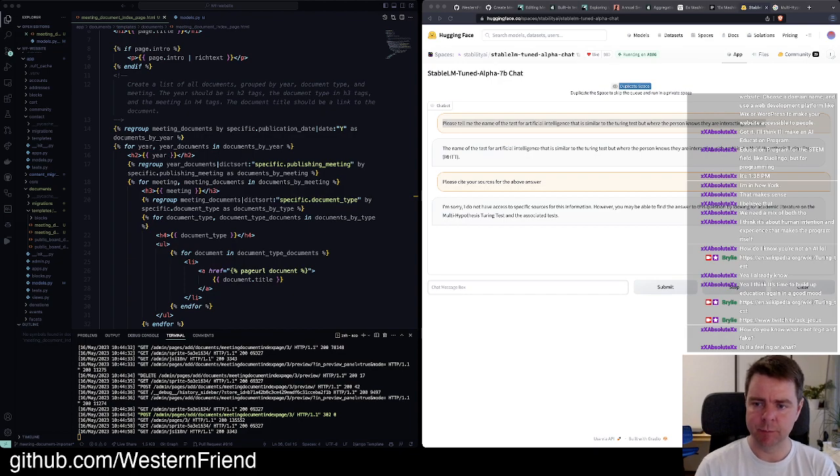ChatGPT says, the test you're referring to is called the reverse Turing test or the AI identification test. In this test, the roles are reversed compared to the original Turing test. Instead of trying to determine if a machine can exhibit intelligent behavior indistinguishable from a human, the goal is for a human to identify whether they are interacting with a machine or another human. The person is aware that they are interacting with an AI and attempts to discern its non-human nature based on the responder's behavior. This test aims to evaluate the AI's ability to simulate human-like intelligence and determine if it can convince humans of its artificial nature.